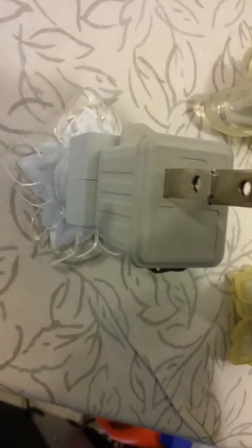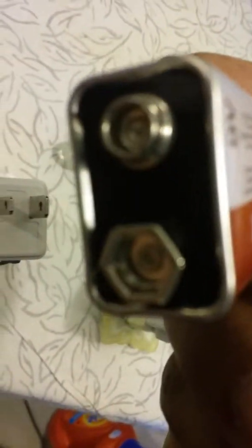We ain't getting no light, viewers. Do you have an idea? There's no light there. Let's try this one — this is a miracle now. There's no light there either, viewer. As you can see, it is positive and negative and this is positive and negative, by looking at the big one and the small one. We should be getting a light, shouldn't we? There's no light. How come there's no light?